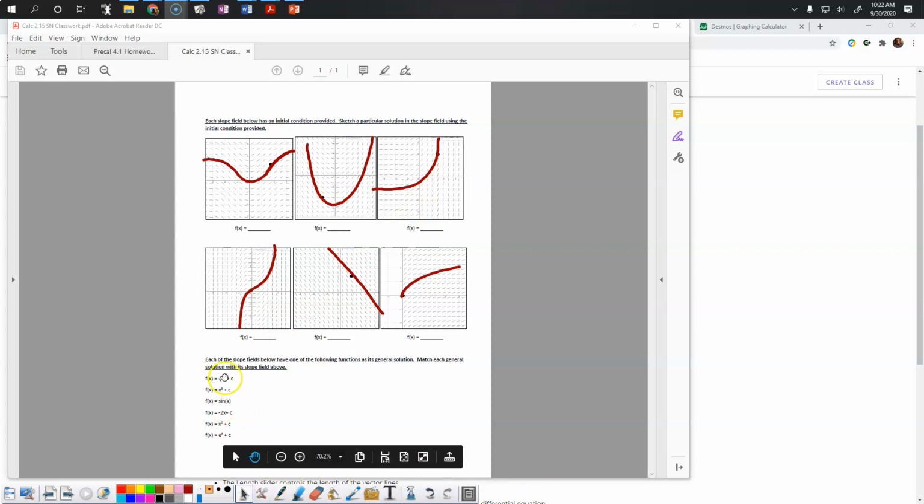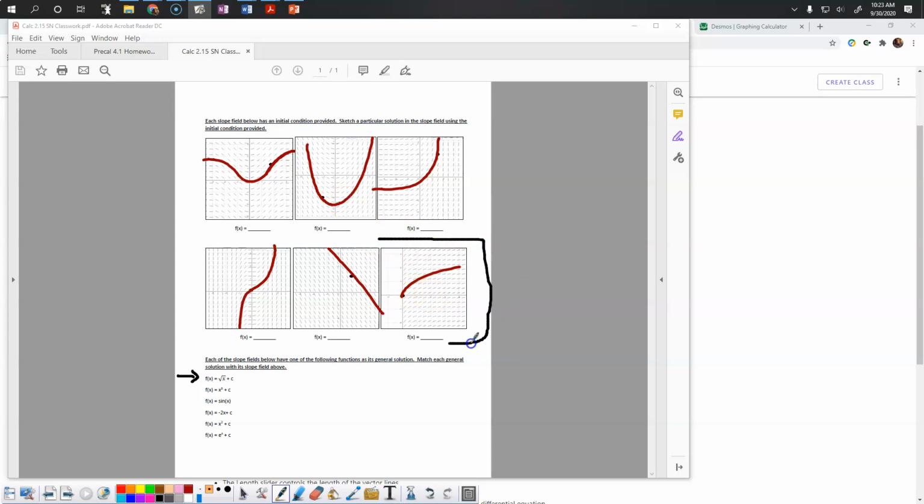Now, observe what we have. You guys have a square root function. So which one of these graphs looks like a square root function? I just showed you guys what they all look like on the last slide. So whichever one you think that is, you're going to fill in your blank. Hopefully you guys know that the square root function is this one. It looks like a half of a sideways parabola, as we said, right? So that means that this slope field goes with this particular solution. So I'm going to fill in my blank down here and put my plus C there, and then I'm going to cross it off because I'm done with it.